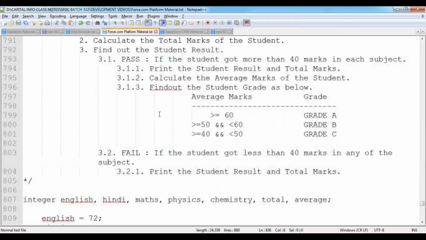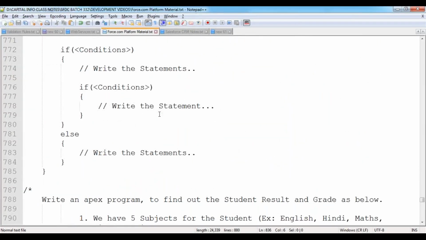So do the practice on this one today. Tomorrow we'll see some more examples. Tomorrow we'll see the switch statement, and then we'll see the concept of iterative statements, nothing but looping statements, tomorrow. Because if you are perfect with this if conditional statement, then further concepts are very, very easy for you. Why? Because when you go to development, in every program we are using an if condition. Any one of these formats will definitely be used.